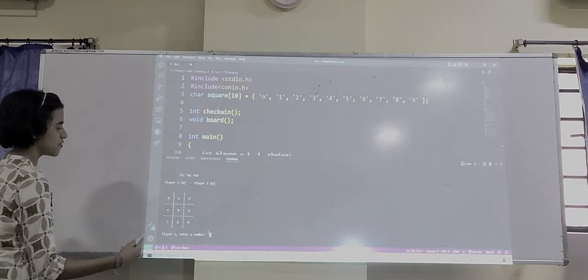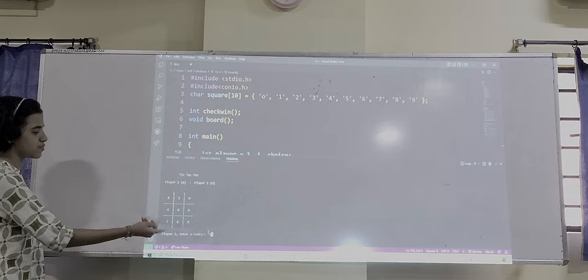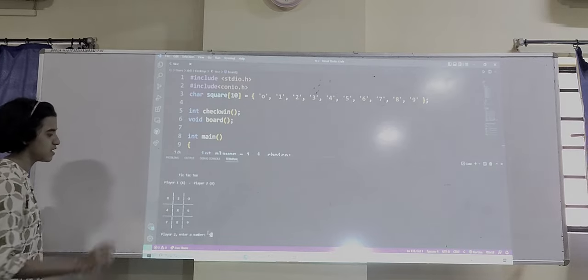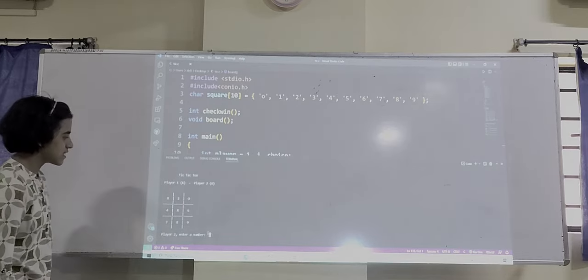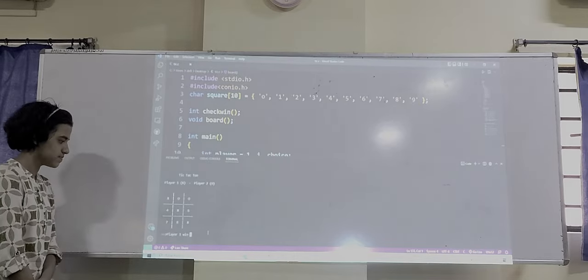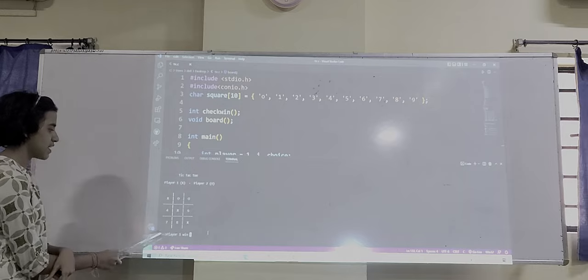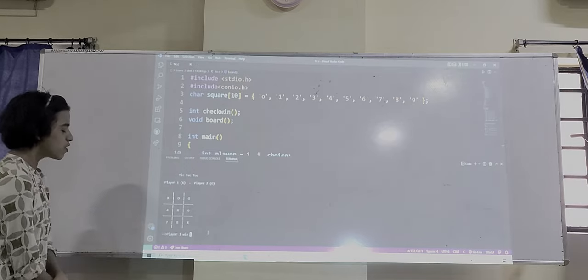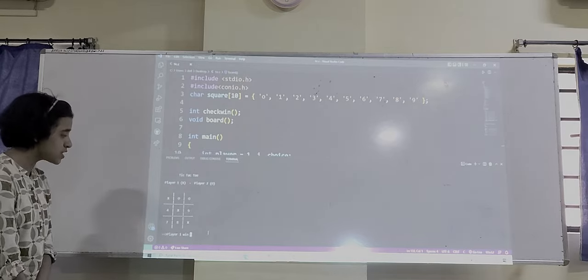And eventually, this game will be playing. Player 1 puts the number 1, and that is 1 on X. And then 6. And eventually, the game is progressing further. Here we have seen that Player 1 wins. Why is Player 1 win? We know the rules.